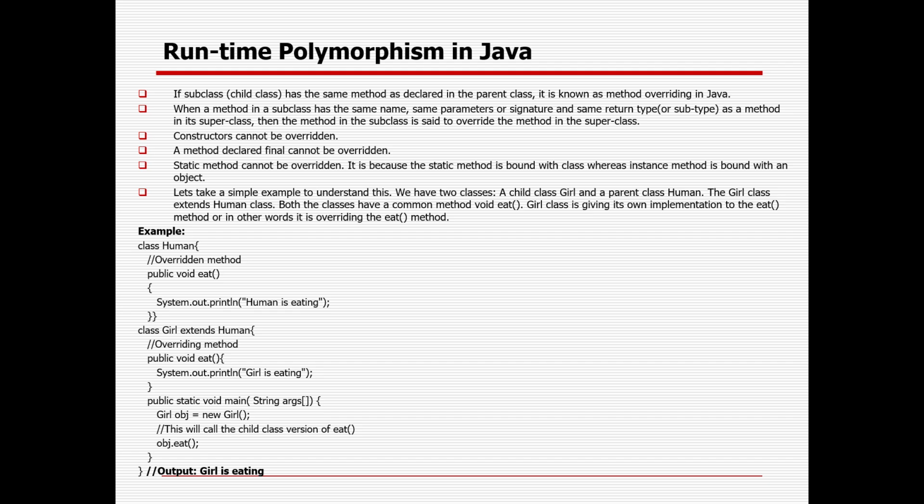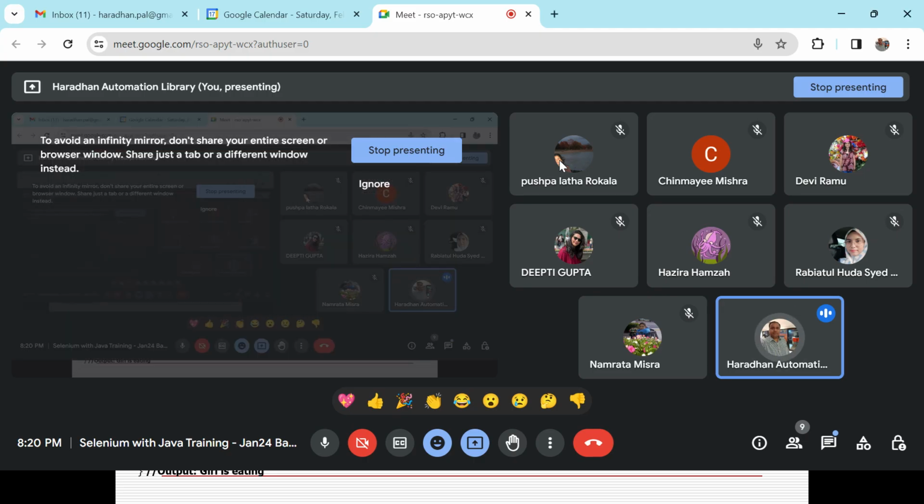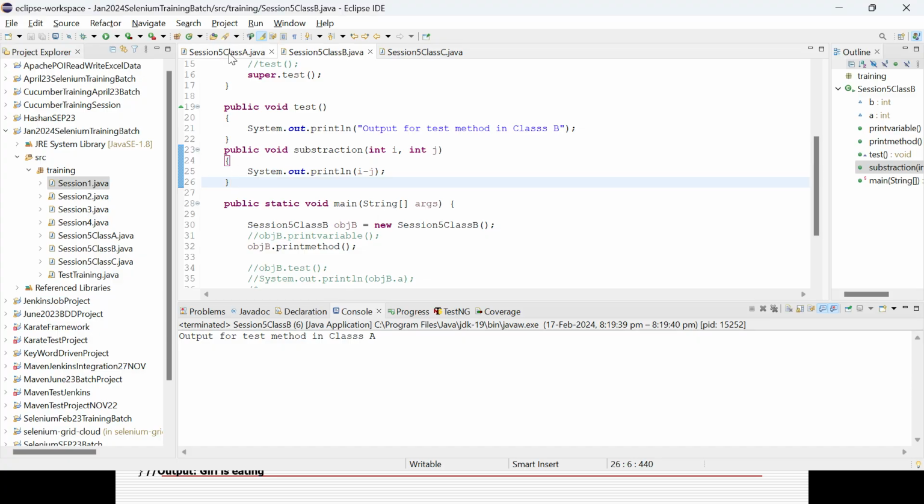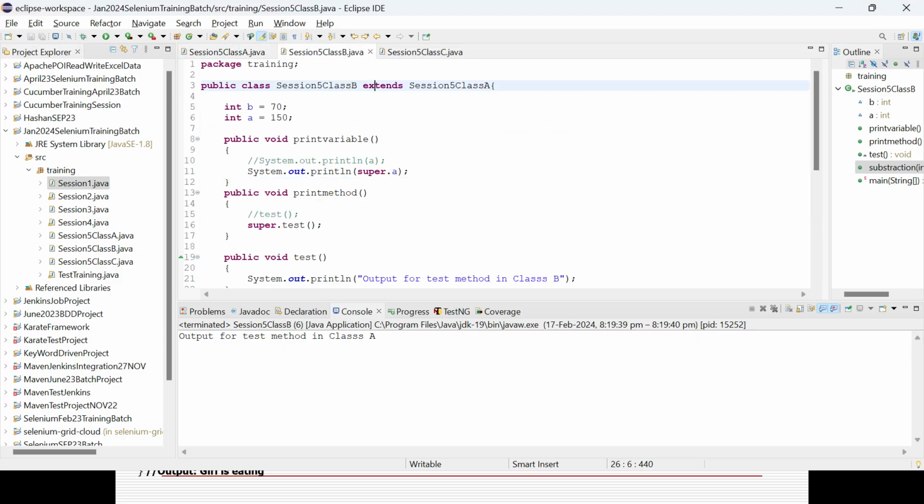Inheritance is not only for method overriding, but inheritance should be there, otherwise how will method overriding work? So here I have created two classes, class A and class B, which is already extending. Then only you can implement the method overriding concept.